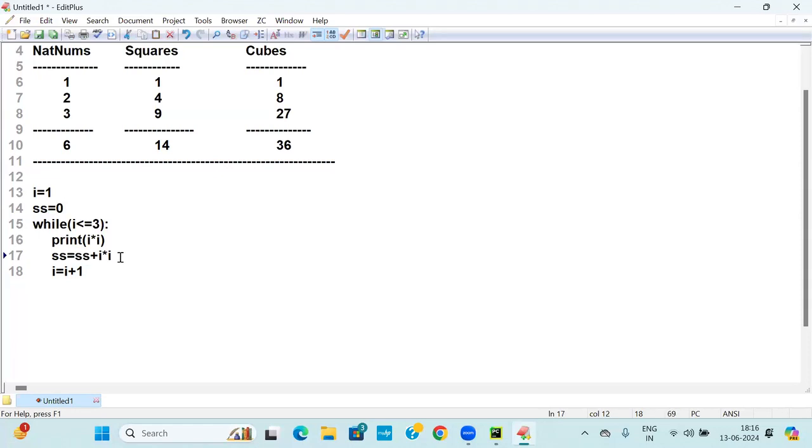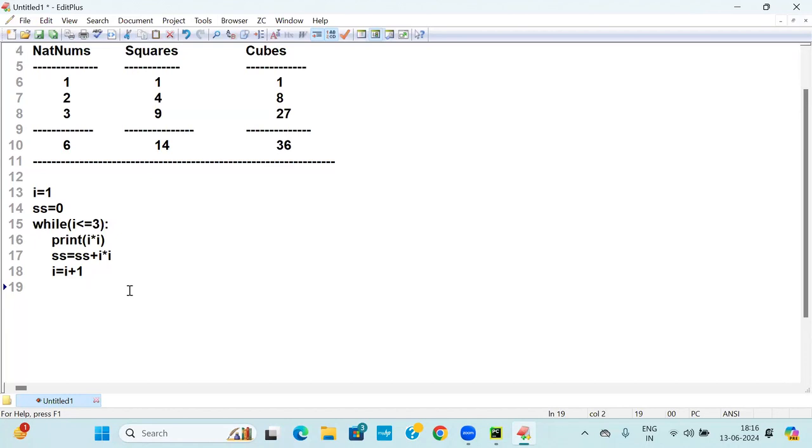SS: 0 plus 1 into 1 is 1. Next 1 plus 2 into 2 is 1 plus 4, 5. I plus 1 is 3, 3 less than or equal to 3 is true. 3 into 3 is 9, 9 plus 5 is 14. I plus 1 is 4, false, and we come out of the loop.